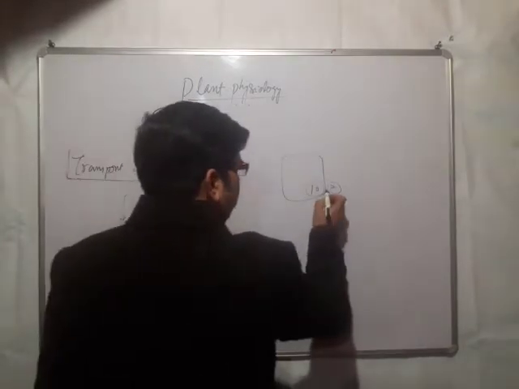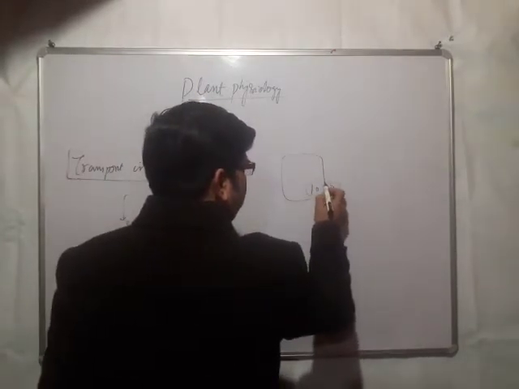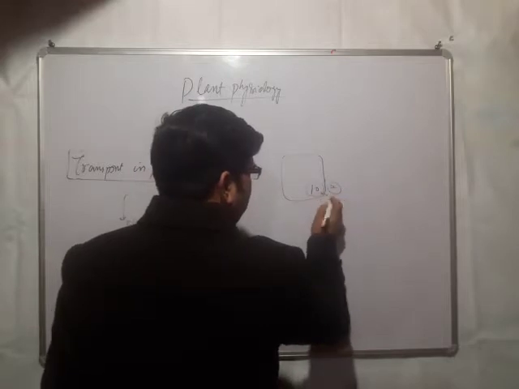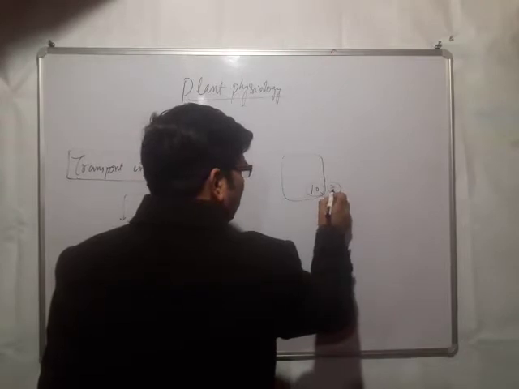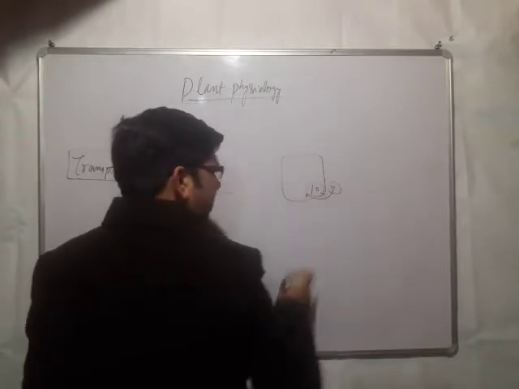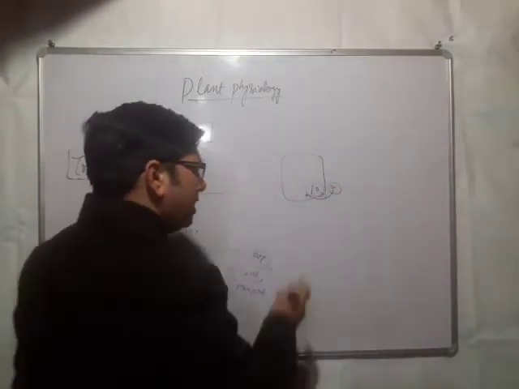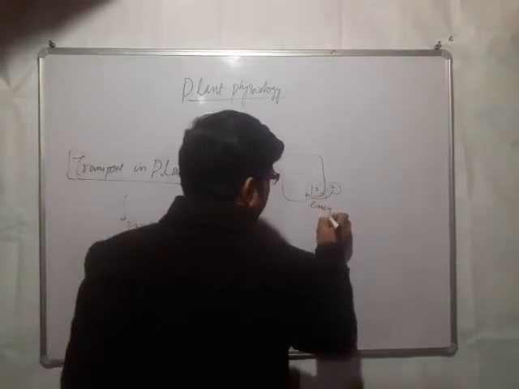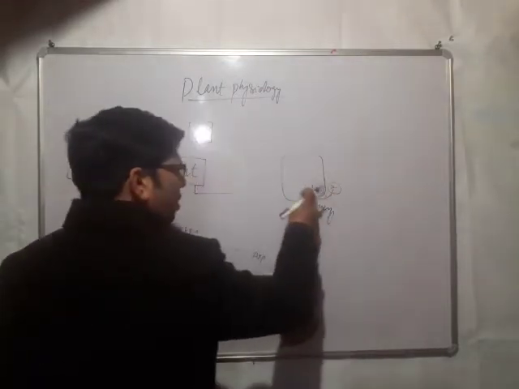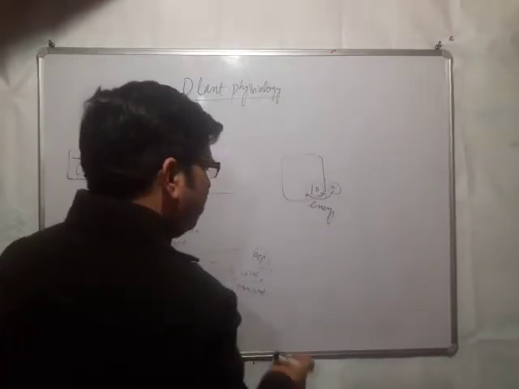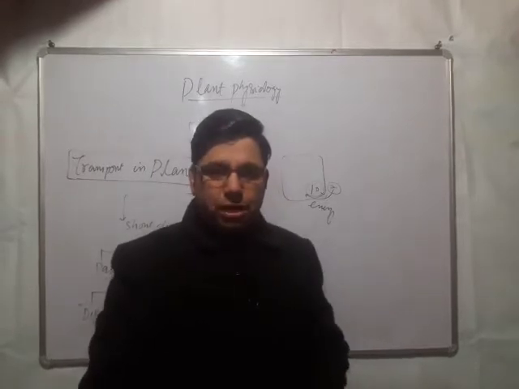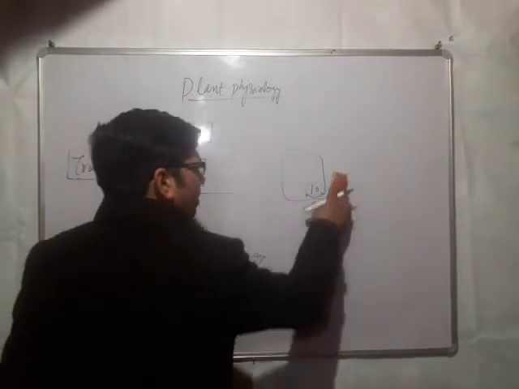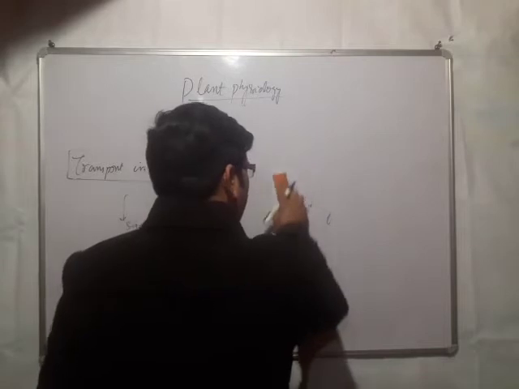Now the diffusion will definitely occur in this way, but we do not need that. We need these two molecules to also go inside, but this is against the rule of diffusion. Then we need energy. Energy is used, which makes these molecules also go inside. So that means we are making transport of molecules against the concentration gradient. Now what happens in the case of active transport is that we have different proteins which are called permeases.